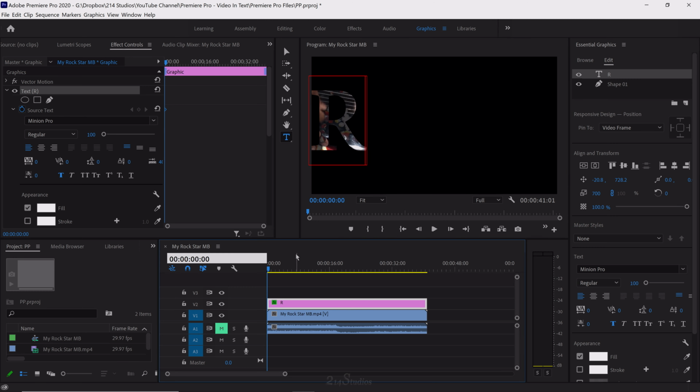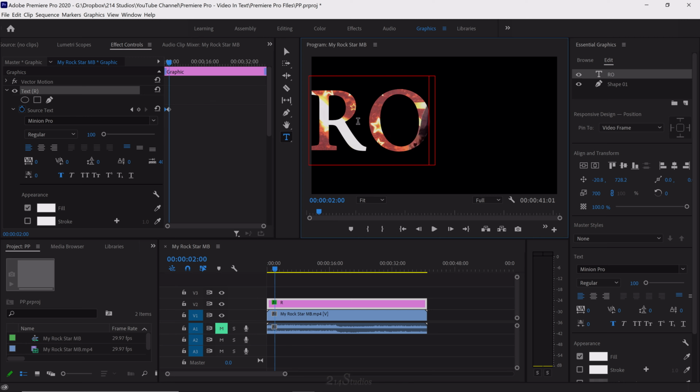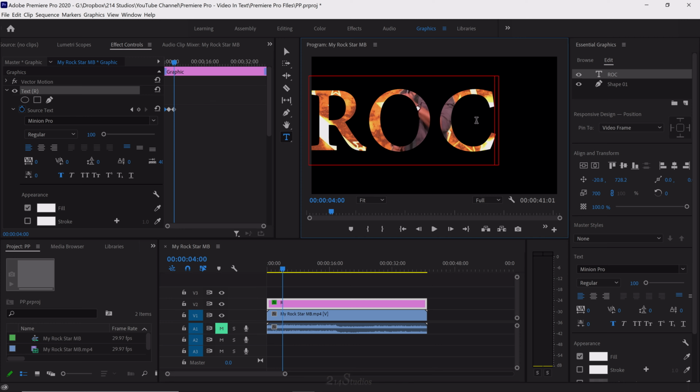And then we're just going to go out. I'm just going to click on this, change the time to 2 seconds. Okay. I'm going to click right here and then put an O. Okay. You can see another keyframe was created. So I'm going to go to 4 seconds. Click right next to the O, put a C. Boom. So you see another keyframe was made.